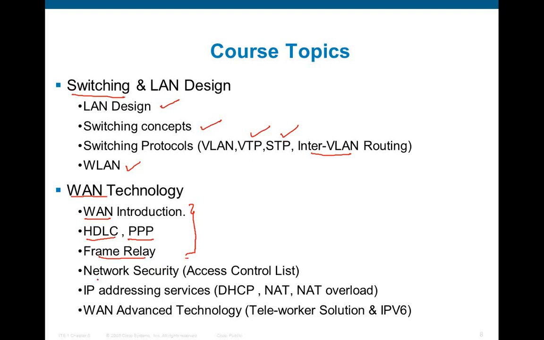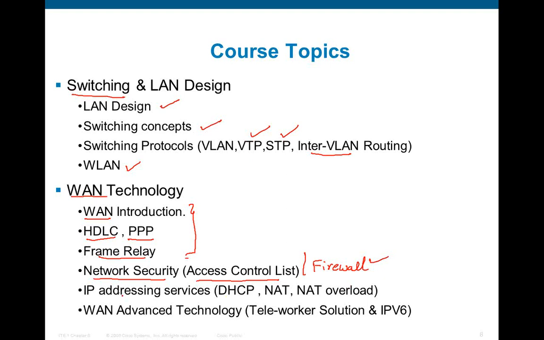And under network services, we'll be learning network security. That means how can I control the access? I cannot allow everyone on the internet to get inside my network. Then how am I going to allow only those whom I want to allow? By writing an access list. So it's partially a firewall. You can make a router a security box, a firewall box. How? By writing an ACL. ACL is nothing but a set of permit and deny statements, allow and block. So that makes your router a firewall. So those things we'll be going into in depth.